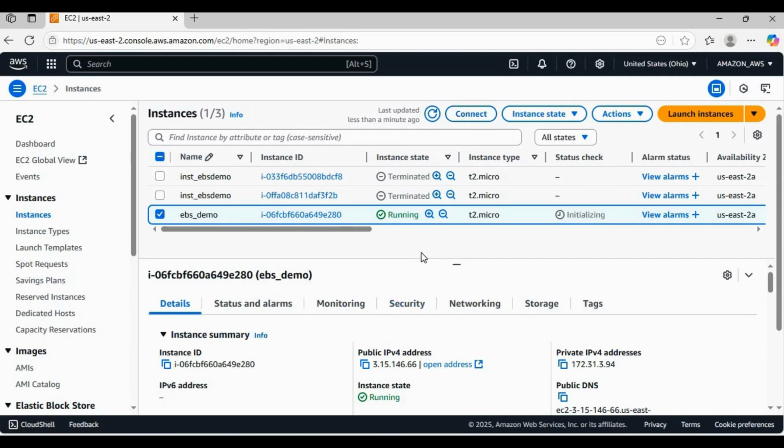So we have to remember every time an instance is launched, it is from the root volume, and any additional storage that we attach to the existing one is going to be a non-root volume. So we're going to be seeing a few actions that we can perform on this specific volume that is hosted for us, which is dedicatedly given to us.